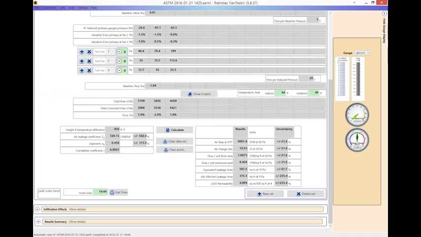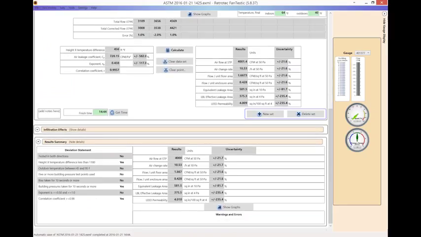At the bottom here, I want to open it up and show you what's down here. It explains that there's a deviation statement. There is no pass or fail for the ASTM test, because it doesn't have a number that you should pass, whether it's air changes per hour or volume per square feet. But what it does have is whether you followed the standard as it was written. So it says tested in both directions. That's the requirement. We did not.